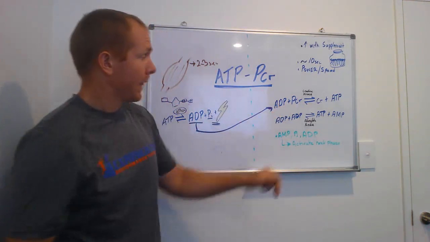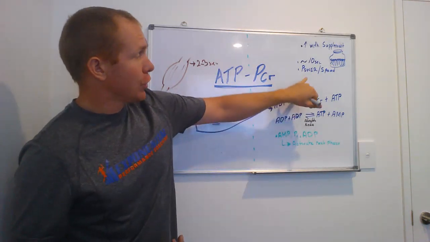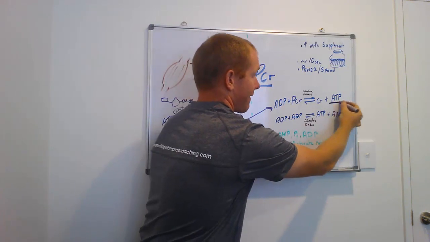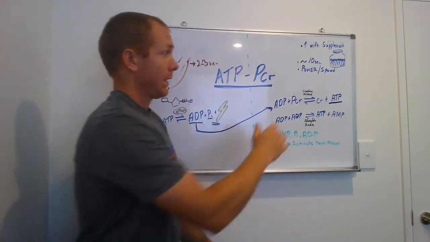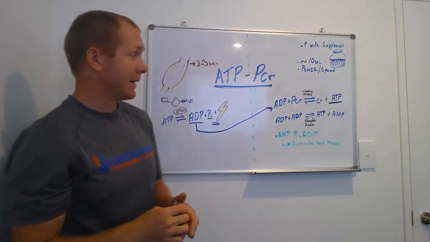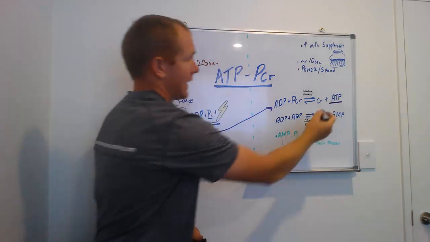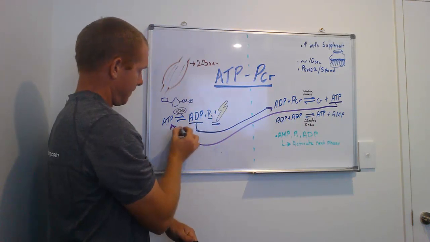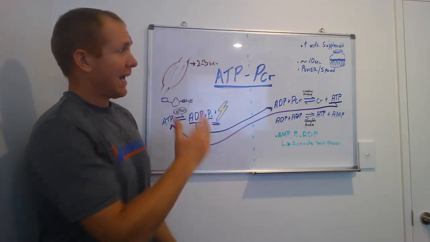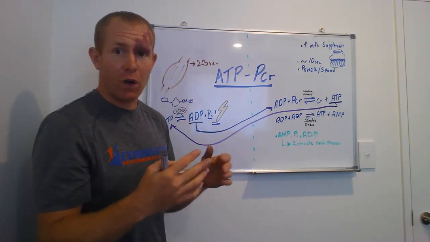So, we've got our adenosine diphosphate over here. If we couple that with phosphocreatine, or PCR, using creatine kinase to help this reaction along, what actually happens is we produce another ATP molecule, which is pretty cool. So, we're left with ATP molecule over here, and a free creatine floating around in the system. So, this here gives us some more energy, and this process here can happen again. So, the ATP, cleave off one of those phosphate molecules, boom, more energy is released. And what this allows us to do is extend out our movement time to about 10 seconds of high-intensity movement.